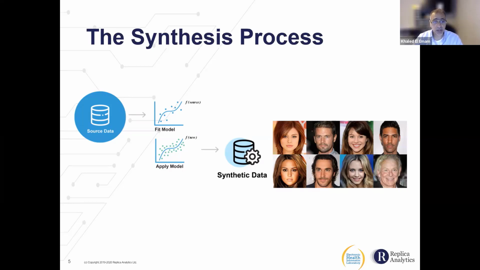There are a few things to note about data synthesis. The first is that the process is stochastic. This means that every time we generate a data set, we will get a slightly different variant. Each variant still maintains the patterns and characteristics in the original data set. The second thing to note here is that we do not have to generate the same number of records as the original data. So if the source data has 1,000 patients, we can create a data set with 5,000 patients or 7,000 patients, while still maintaining the patterns and characteristics in the original data.